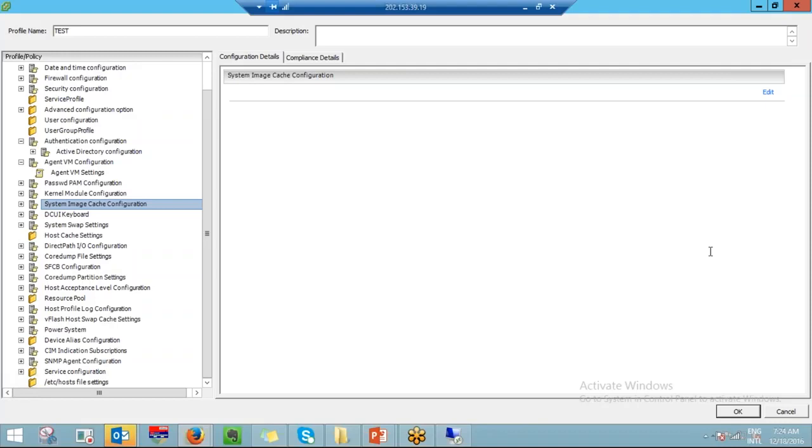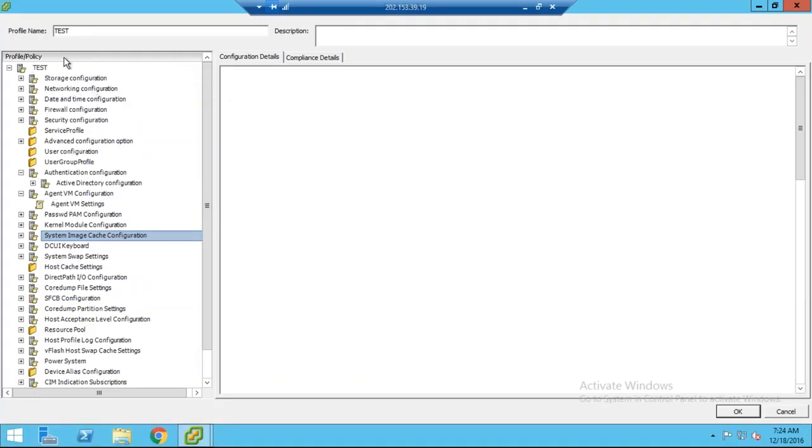How many of you configured a few of the configurations post deploy of your ESXi host? Whatever configurations you are seeing here, you have already done post deployment of your ESXi host.